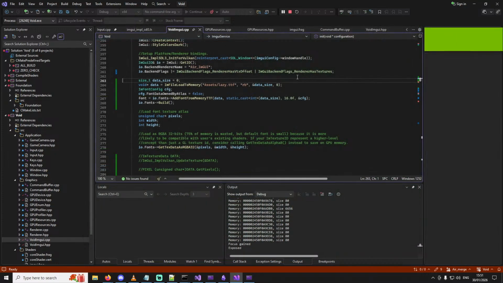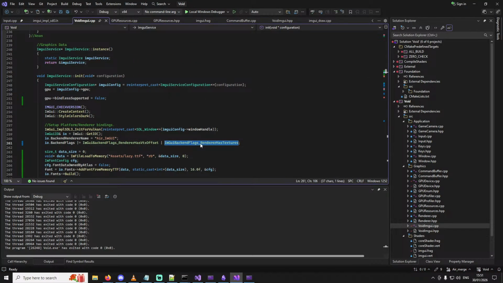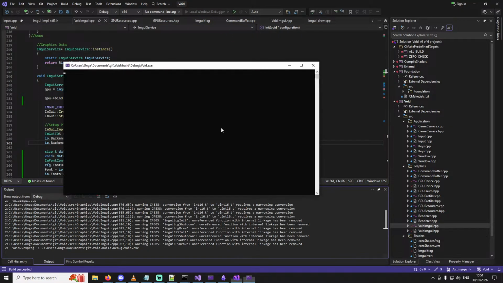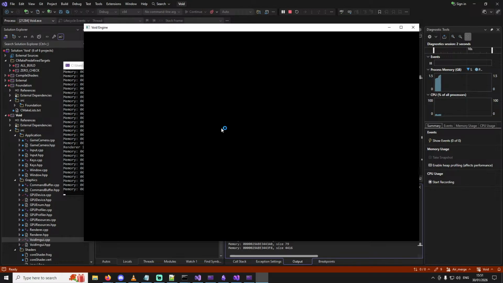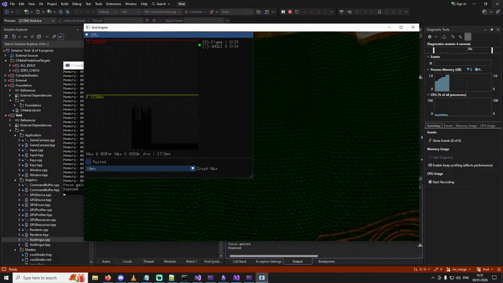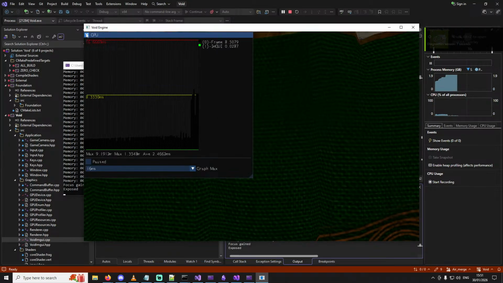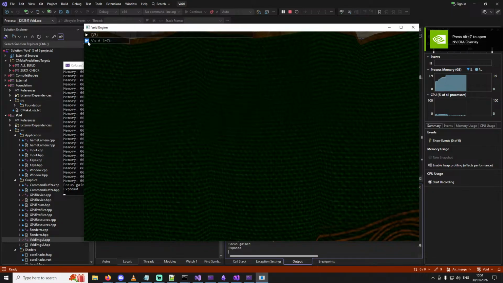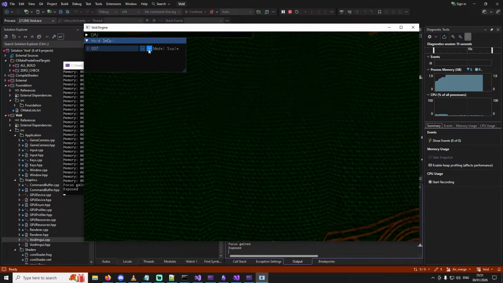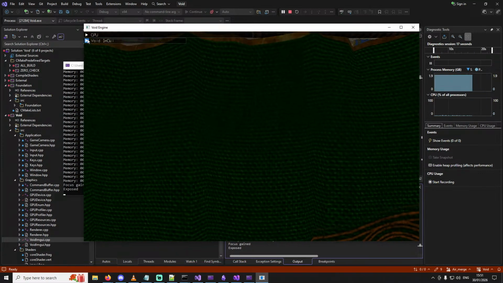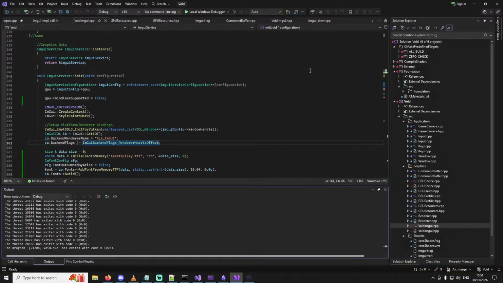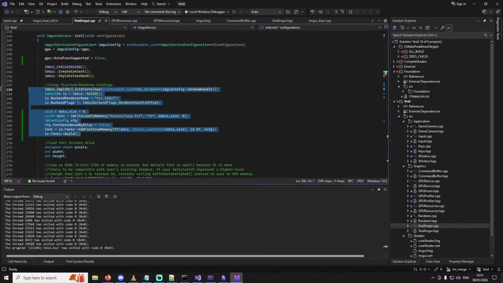Let's see. So this doesn't work at all with this flag gone. Ah, no it does. Why was that not working earlier? This font makes me laugh. This was not working before. I don't know why.